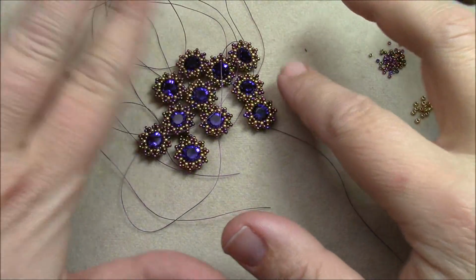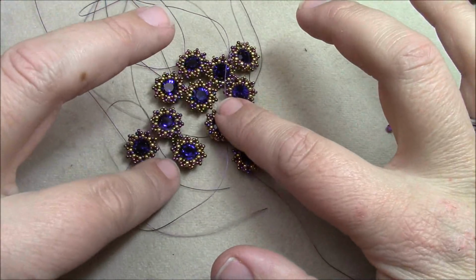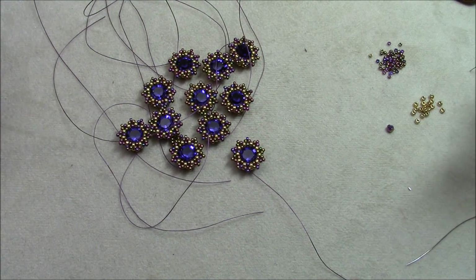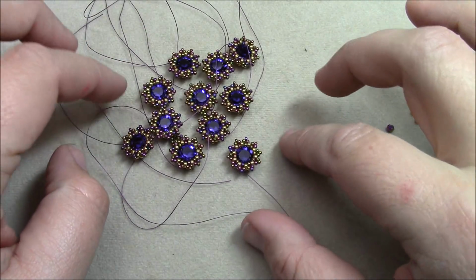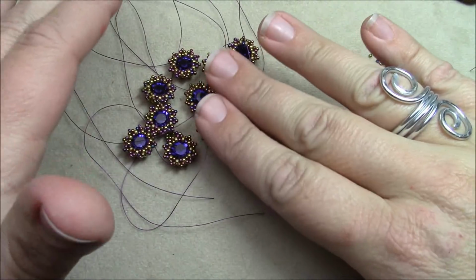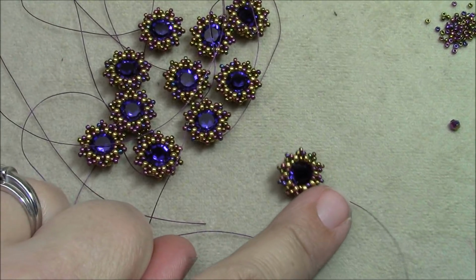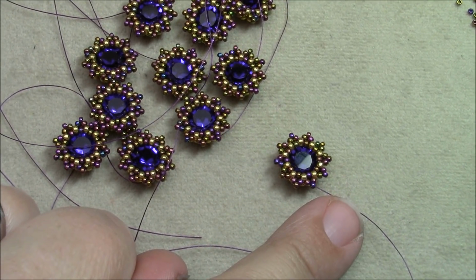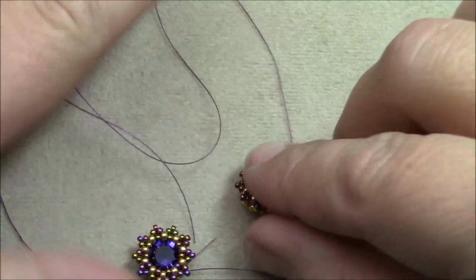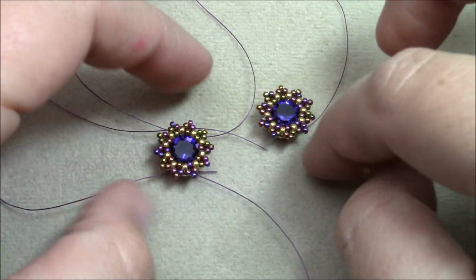So as you can see here, I have my pile of the sunburst earring components made, and the only thing that I did not do is I did not put the loop on the top of them to make the actual little ear hoop type thing. So I've got my needle, and you can see I've left all of the threads on my pieces here. So now I'm going to use one component, and I still have my needle on that component. And what I'm going to do is take the component and a second component, and connect these two pieces together.